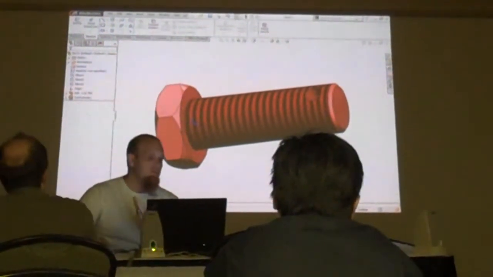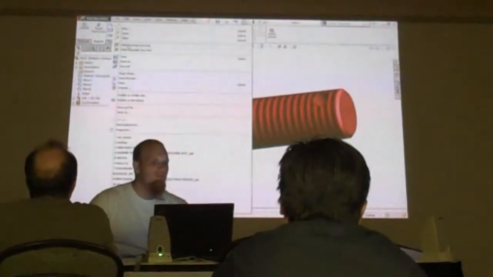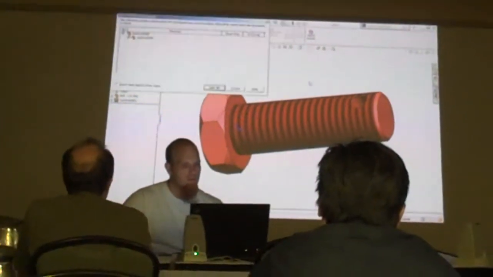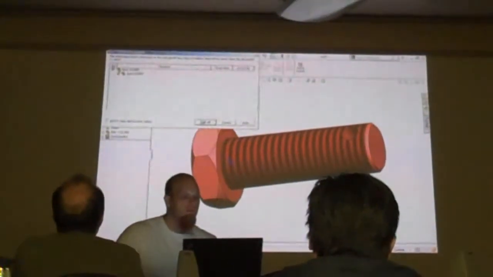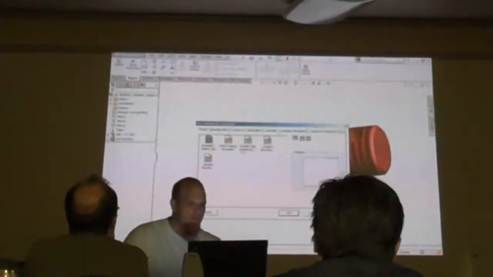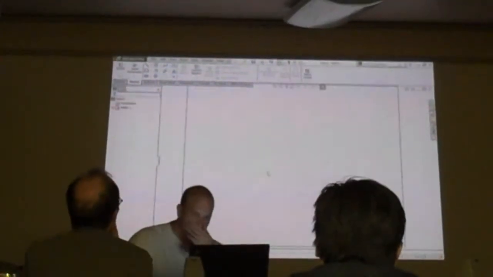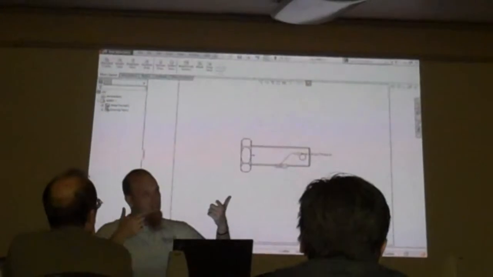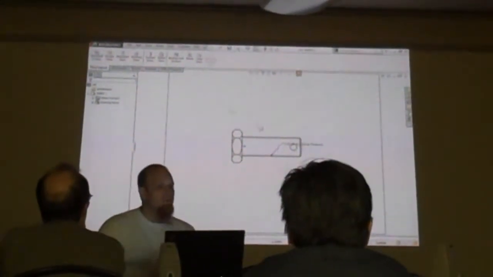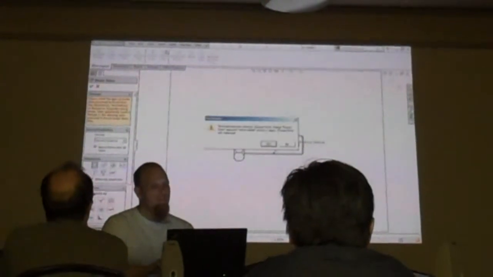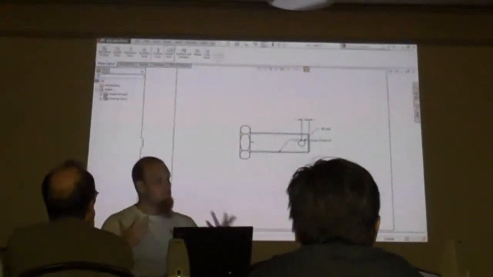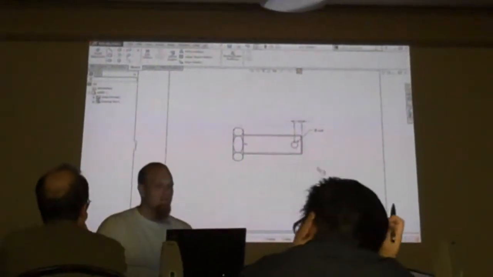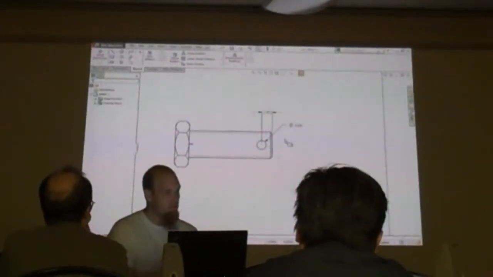Okay. Now why did I do this? If I make a drawing from this, I'm going to save it. Alright, and make a drawing. And put this guy in here. Now if I would have done the original bolt, save as, made this, cut the hole in it, when I say insert model items, and enter, I would have got all of the bolt dimensions plus the cuts, and the new cut. My machining drawing is all I care about. Maybe this probably wouldn't be there either, but that's all I care about for this machining drawing.